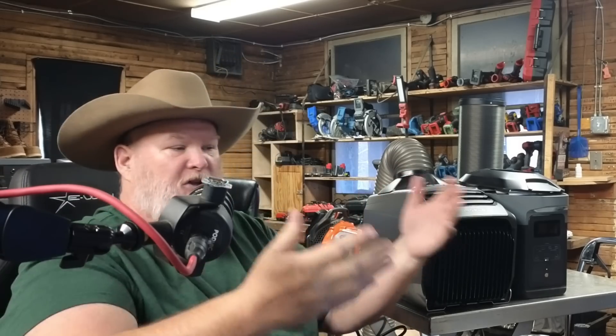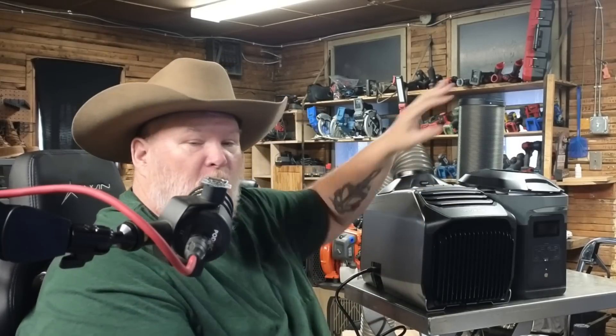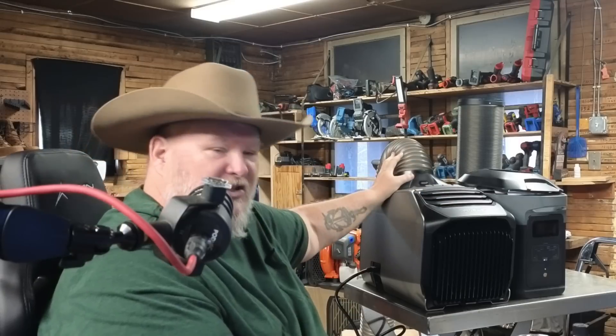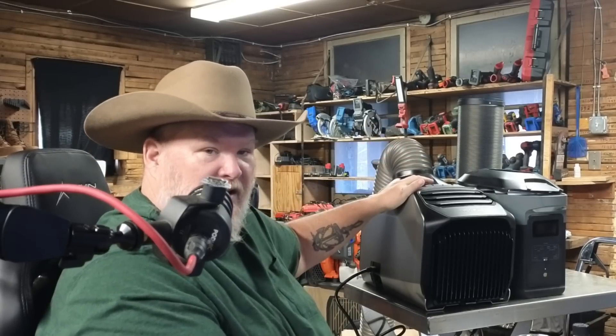You have to take the opposite air and get rid of it. If you're seeing pictures of these being used camping where someone's just sitting in front of it getting cold air to the face — great, you're sitting outside, the rest of the air blows away. Or you'll see it with the adapter plate on here going into the tent while the rest of the unit sits outside. But there's also a picture with a girl sitting in a room next to the unit, and that's not going to work — based on the laws of thermodynamics, you're actually going to lose that battle. So you have to control where the air goes.